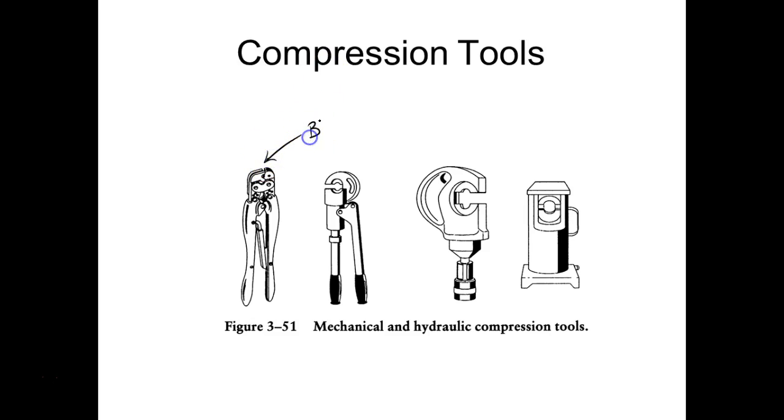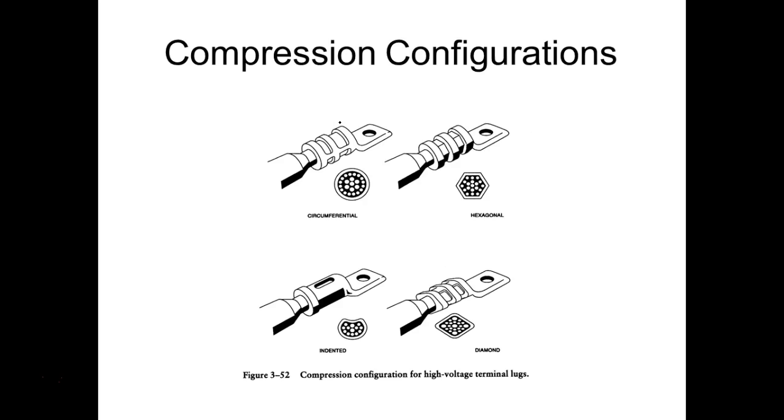For our BNC connector, we probably won't go through the whole technique, but I'll show y'all how we can use a compression type. Ours is pretty small. These could be with long handles on them. I've also seen hydraulic compression tools. This is just a compression configuration, depending on what type of crimp you have. Basically, these guys right here are just going to be tubes. And depending on which type of crimp you have, it's going to depend on what you end up with.